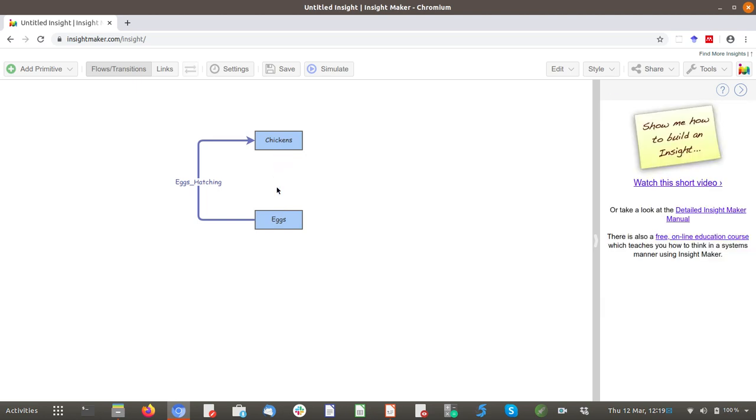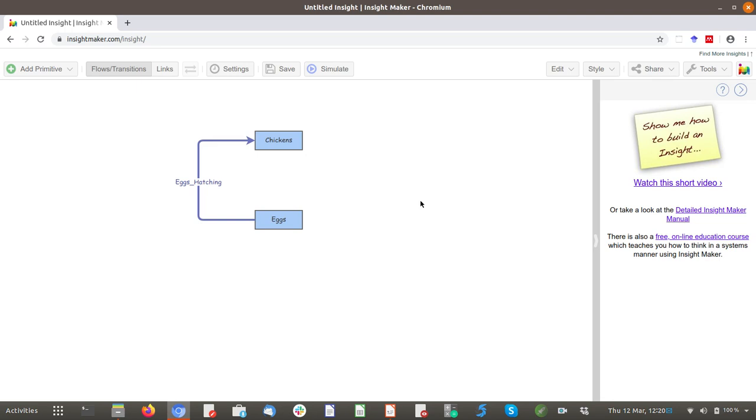And the reason that would be wrong is because, unlike with eggs, where it's true that an egg flows from being an egg into a chicken for the purposes of our model, it is not true to say that a chicken ceases to be a chicken and turns into an egg when it lays an egg. At least, not in any chickens I've seen. What's actually happening is that chickens lay multiple eggs, and the number of chickens will, of course, influence the number of eggs that come into being, because we've already said that the more chickens there are, the more eggs are being laid. But it is not true that chickens flow into eggs.